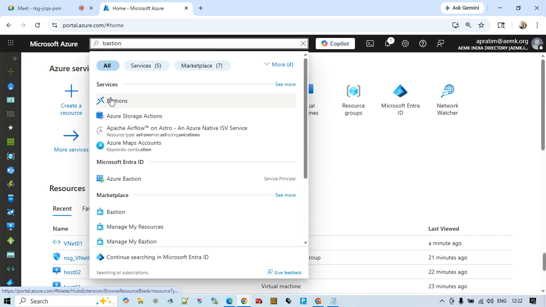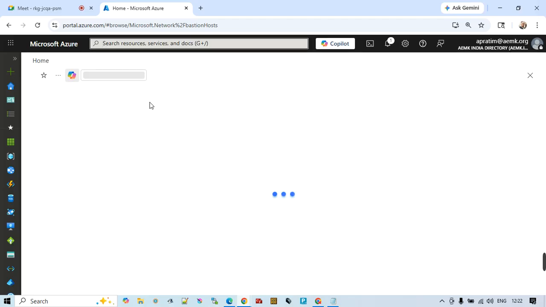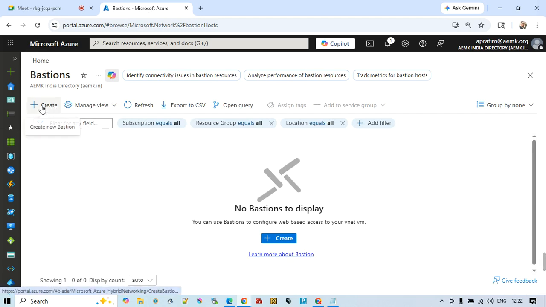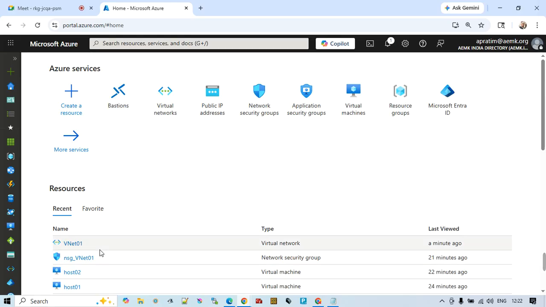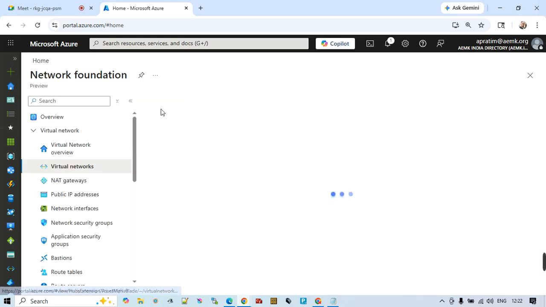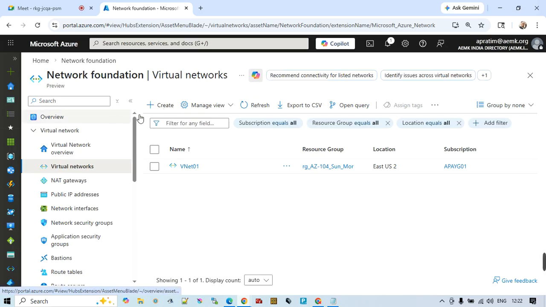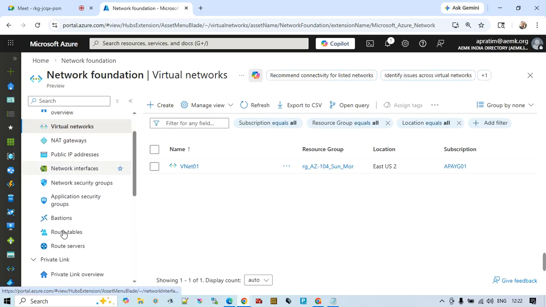It is available as a separate service, and I can configure it from here. Or alternatively, if I choose my virtual network, the network foundation also gives me the option to create a Bastion.